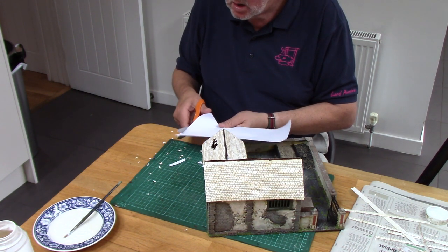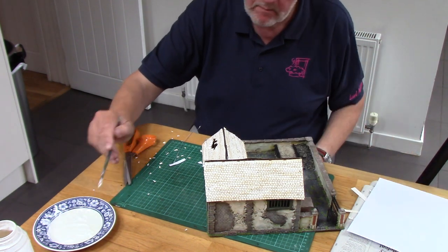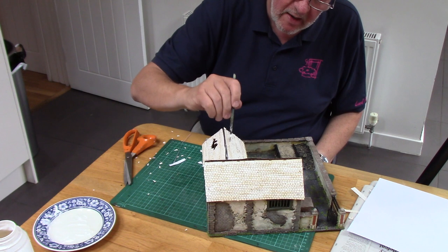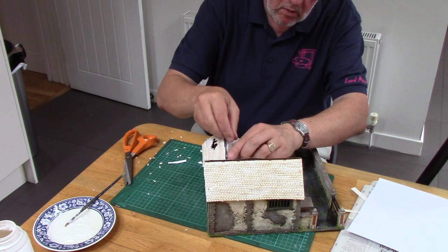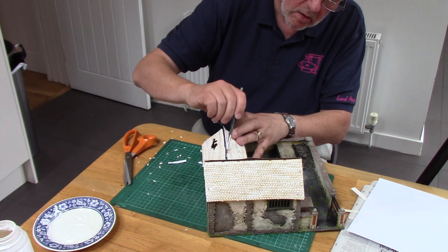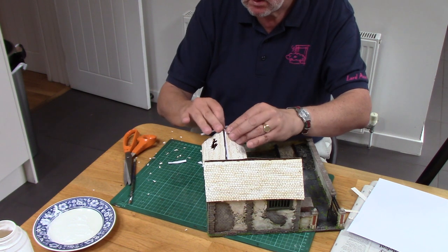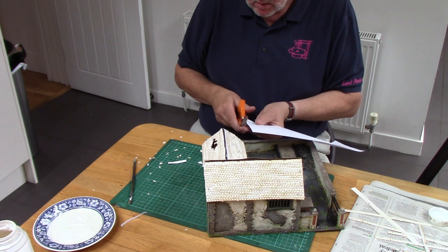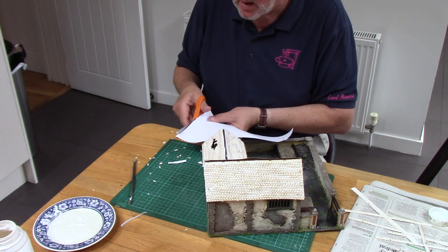Here, which is going to be used, I've just used a bit of old paper out the bin. I would recommend using a relatively lightweight thin paper rather than a heavier weight card, because with PVA on it you want it just to form its own shape. I'm just going to leave that there, and do exactly the same again for the other side. I'm not measuring this, I'm not drawing lines, I'm just doing it by hand.